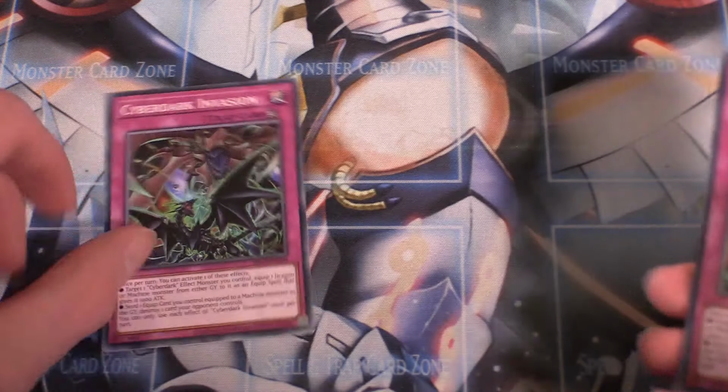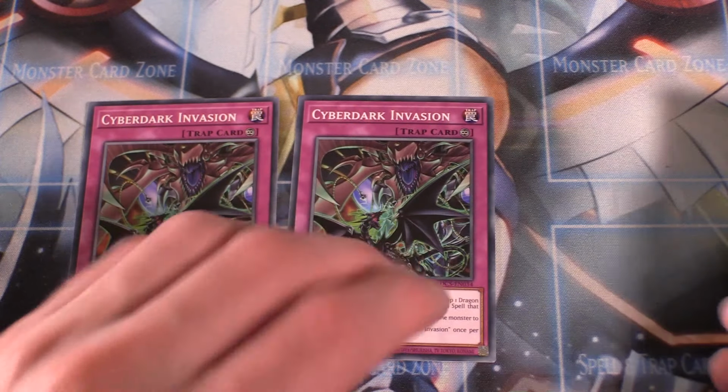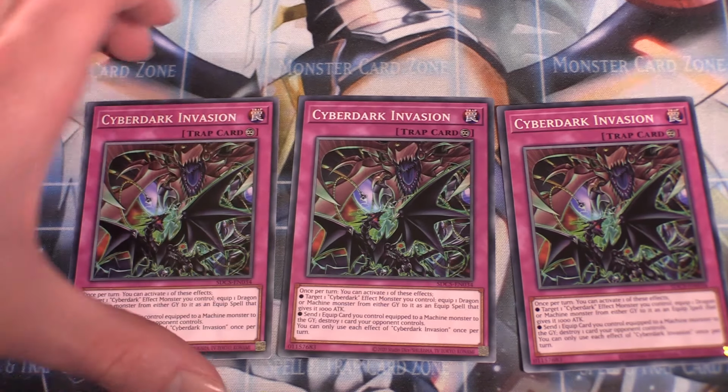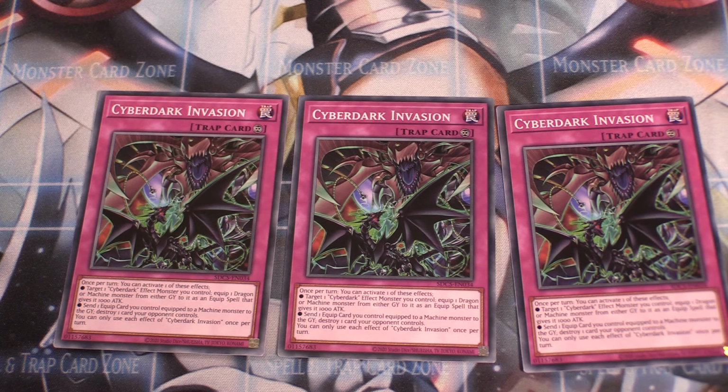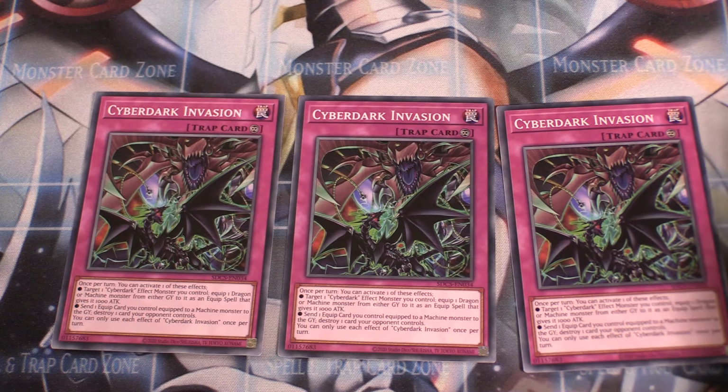Onto the traps now, we have triple Cyberdark Invasion. It's a continuous trap, so once per turn we can target a Cyberdark monster we control and equip 1 machine or dragon monster from our graveyard to it, and then it gains 1000 attack. Or we can send 1 monster that's equipped to our Cyberdark monster to the graveyard to pop a card on the field. So a very nice end board piece to have, since a lot of our Cyberdark monsters gain effects in the graveyard. It's good to be able to pop a card and gain an effect in the graveyard. So I think 3 copies is pretty nice.